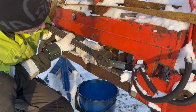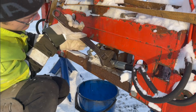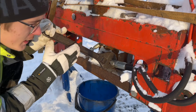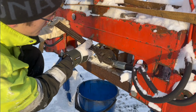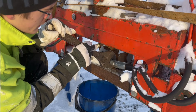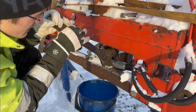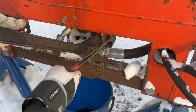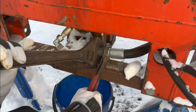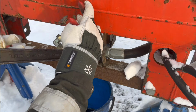So, let's try to loosen this fitting here. I do like that it is winter, and I like winter, except when you're gonna be working outside, because it's cold and not fun at all, honestly. I think I maybe could get it in the garage, but I don't know. Well, no, I should turn it the other way, shouldn't I? Well, that's not gonna work.